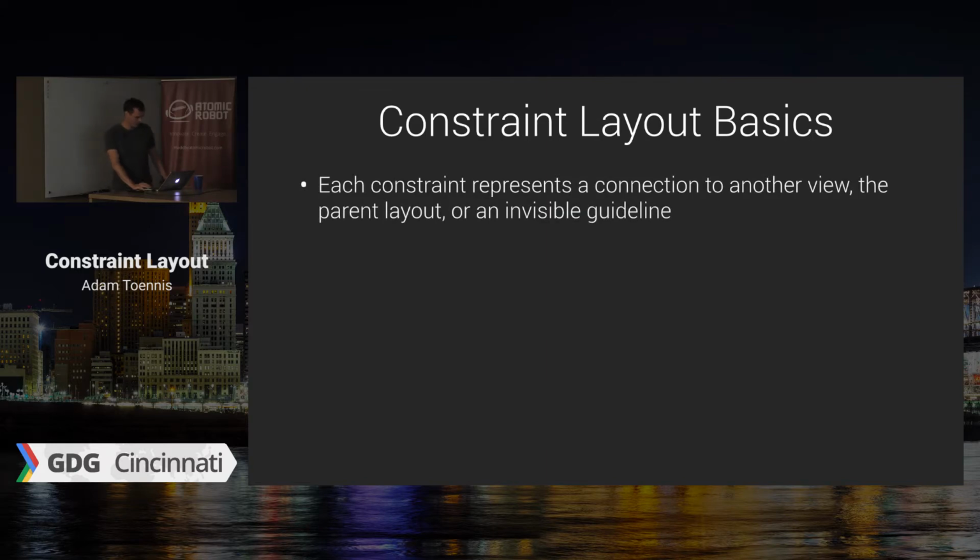All right, so constraint layout basics. Each constraint represents a connection to another view, the parent layout, or an invisible guideline. It gets into a little bit of what I was just talking about earlier, and I'll show you some examples in a little bit. If you think of a view just as a box, it could either be a view or view group. Constraint layout is a view group, so it contains children.